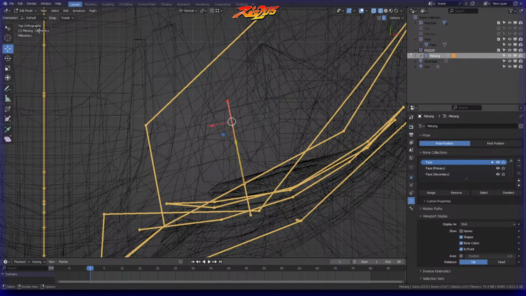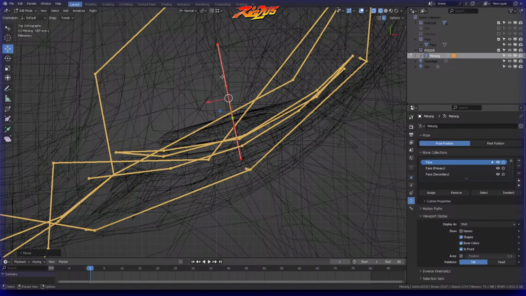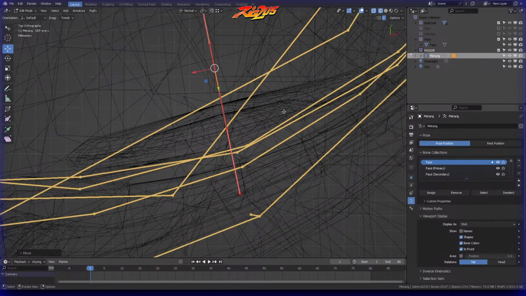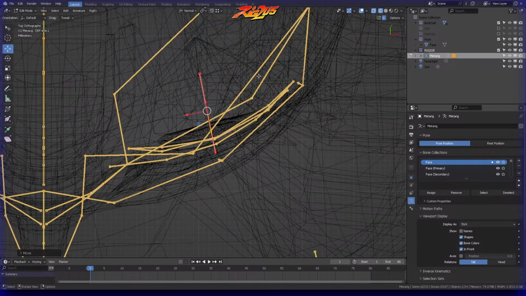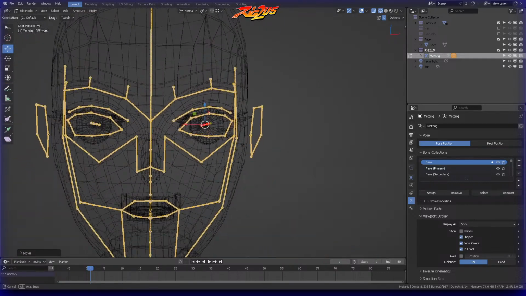IL. Def IL is the actual eye, the one that we're going to align to our eye, so that way we can use it to deform the eye itself. And later, we also need to align this other one, which is called def iris L. This is going to make the pupil contract or expand. So what I'm going to do is to select all of these guys and bring them over here to the middle of the eye. My eye right here, I can see it. This is my eye. If I press 1, I can see it's on the front view right there. And that is mostly good.